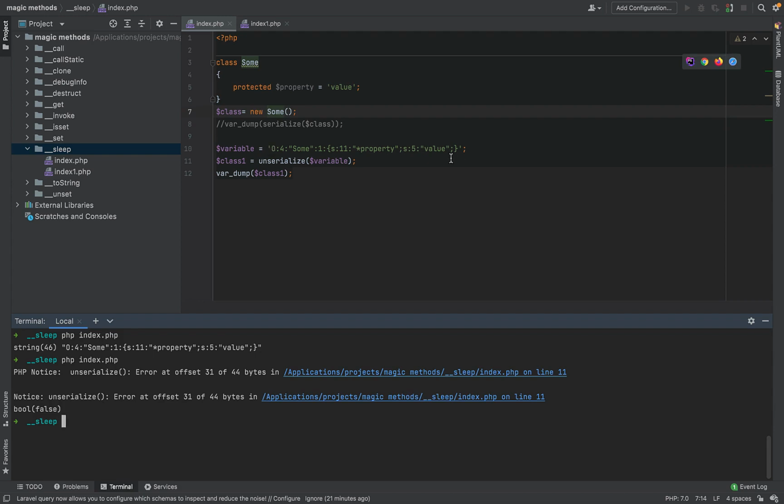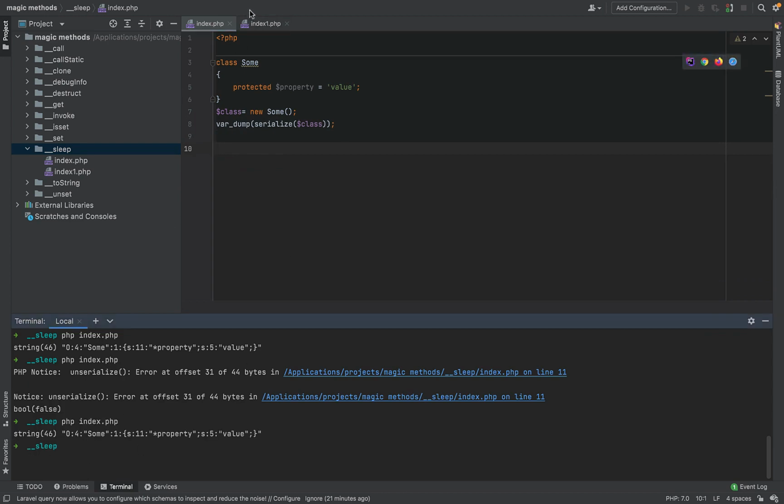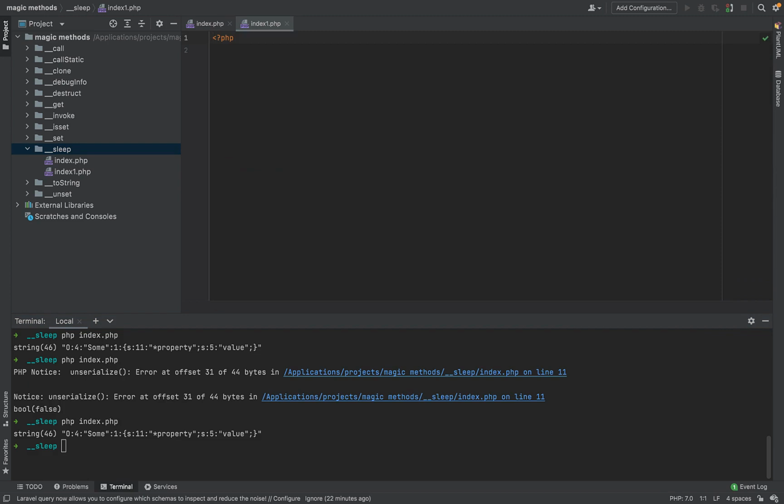Okay, so maybe something with the classes maybe wrong, but yeah, it's nothing. So that's the whole idea behind this. But when can we use this and how can we actually utilize this one?